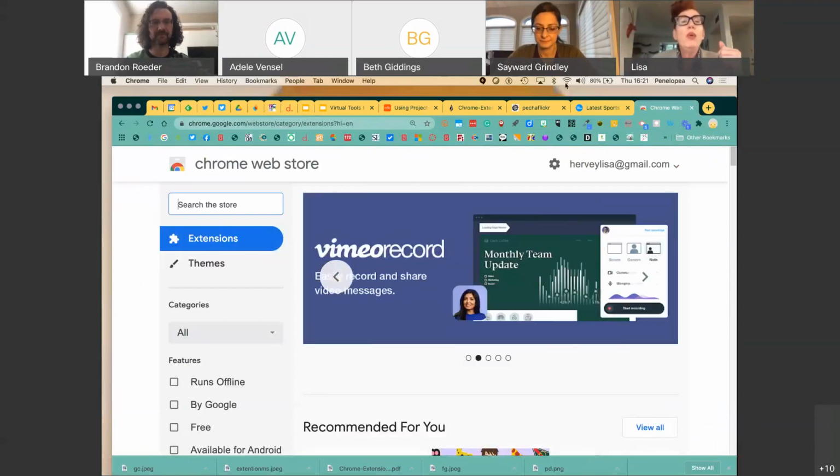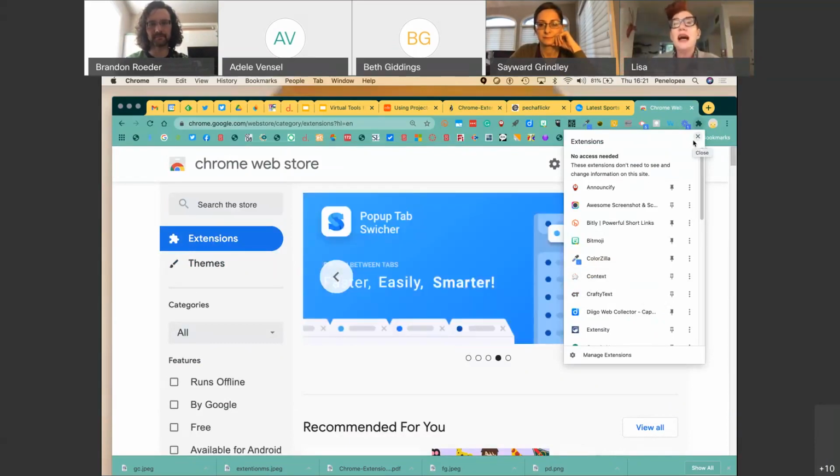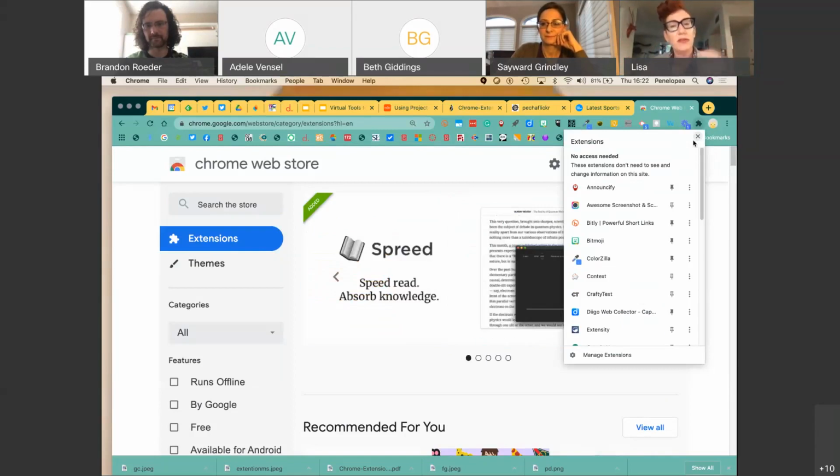And so when I teach you some of these tools, I'm going to drop you into here. When you add a tool to your bar, it will automatically pop up there. But if you want to keep it on your bar, you're going to have to go and pin it. So it'll briefly show up and then it'll disappear, but it'll be down in this little puzzle piece, I promise you. Okay? That's as far as I'm going to go, unless there's people that are like, huh? Or there's any other things that I can show or explain right now before I jump into the tools.